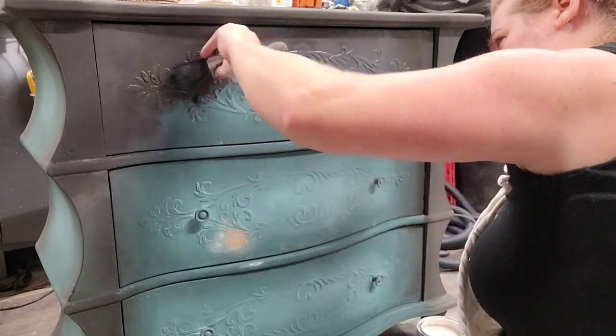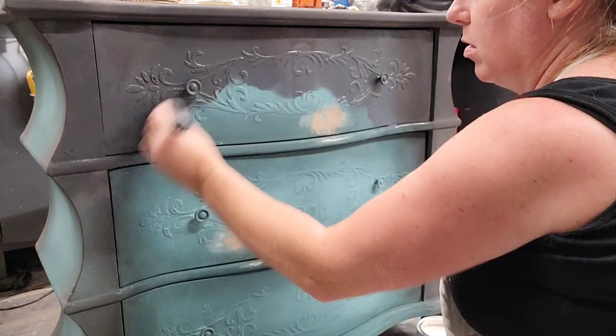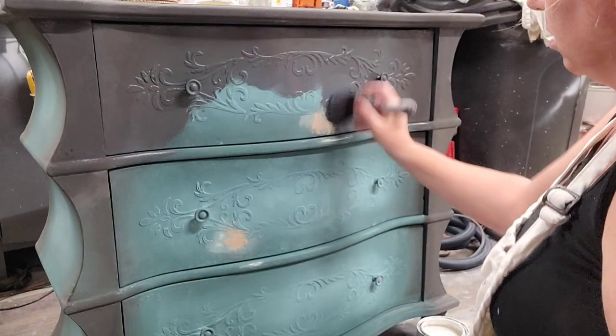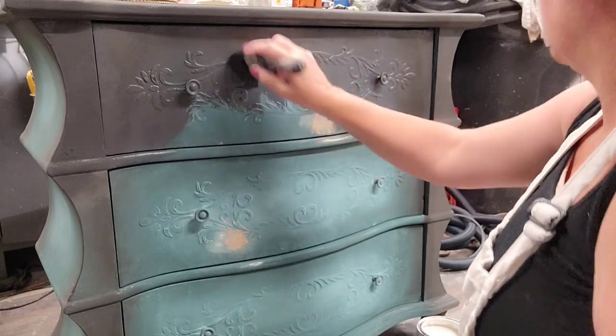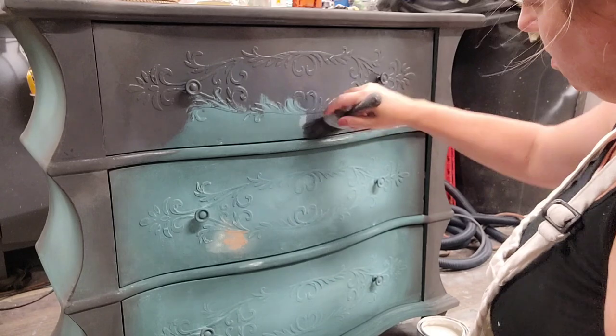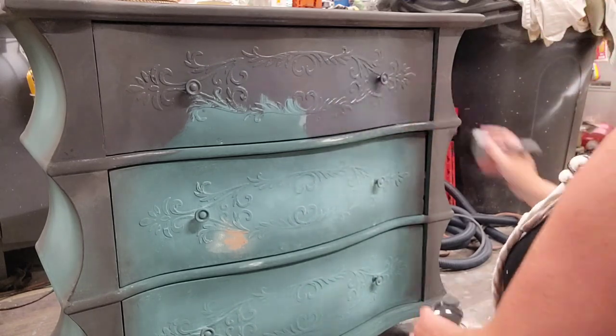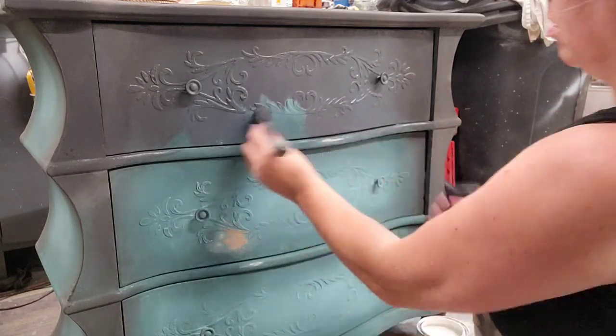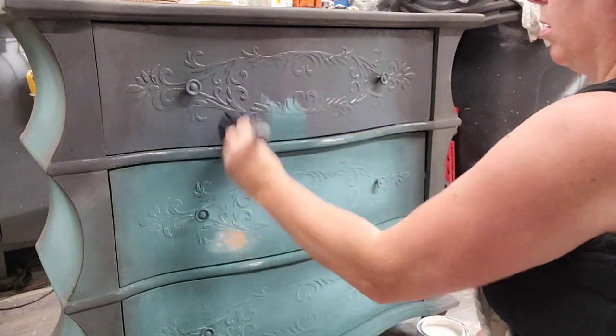I'm going to slowly get lighter as I go down to the bottom of my piece and work in some lighter colors. The next color that I'm working in is called Aubusson Blue, and it's this nice rich teal blue. Aubusson Blue and Graphite actually make the prettiest color mix. That's a great combo to use together. I'm using my Cling On brushes here. These are a synthetic bristle brush, and I'm using sort of a swirling motion.